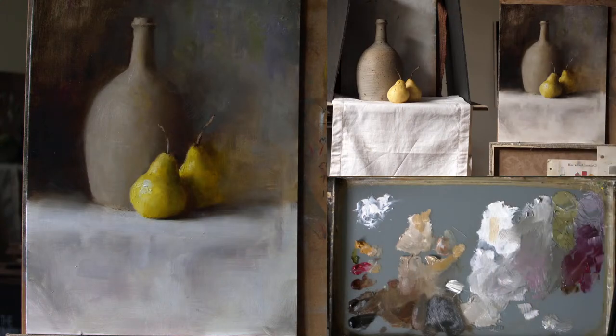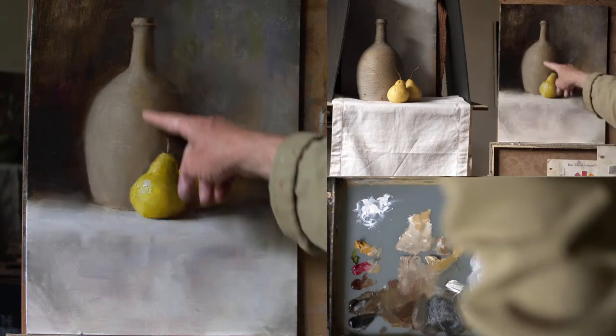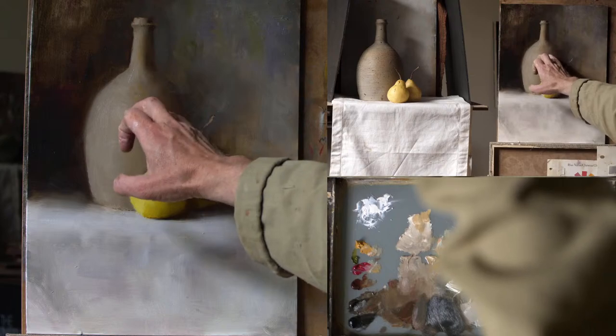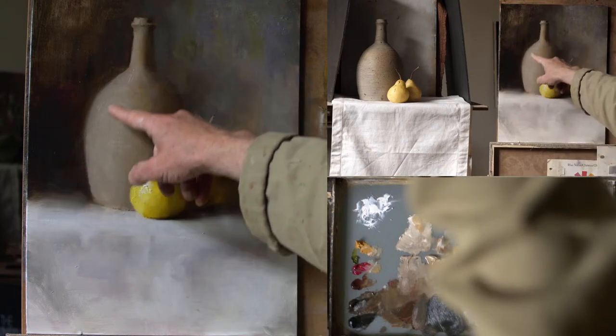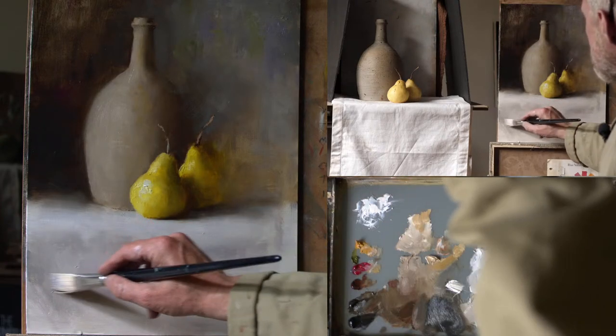So I think probably at this point, it is just a little bit more work on some little bits of the cloth, probably just around here. And then a bit more work just to bring some texture in on the lights of the pot. And I think it will be close to done, and it's kind of hard to decide until that goes in.